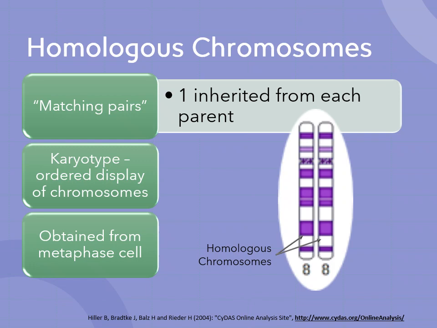Now, even though we describe these as a matching pair, they may not actually be identical, as the specific versions of each gene, termed the alleles, can differ from one person to the next, resulting in differences being passed down to the offspring. Consider if there was a gene here for eye color, for example. One of this person's parents may have had blue eyes and the other green, so the homologous chromosomes would still carry the same eye color gene, but different versions of it.